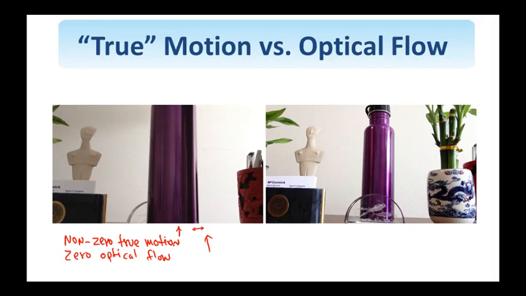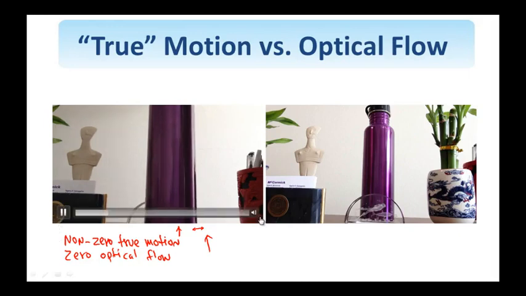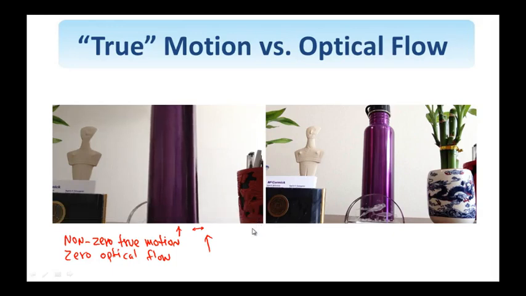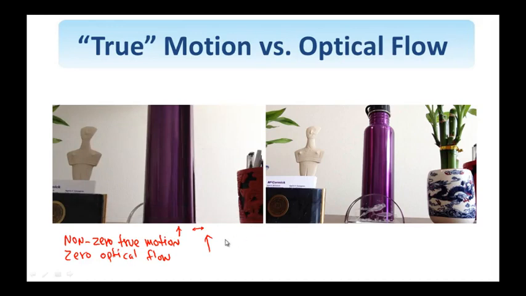You might see actually some displacement of the cylinder here since I was holding it and rotating it while filming it, and it's rather hard to hold it steady while rotating it. So it is hard to observe any motion since the optical flow is zero. There is no change in the optical flow in the scene.